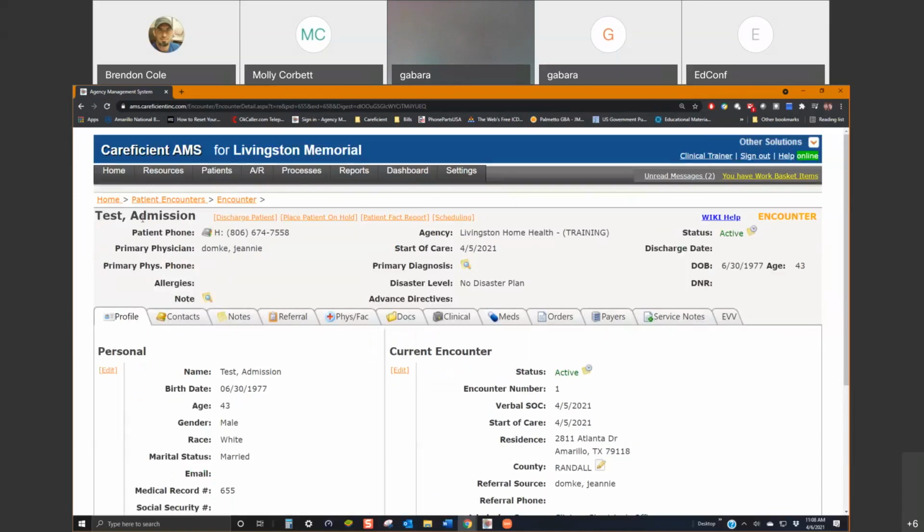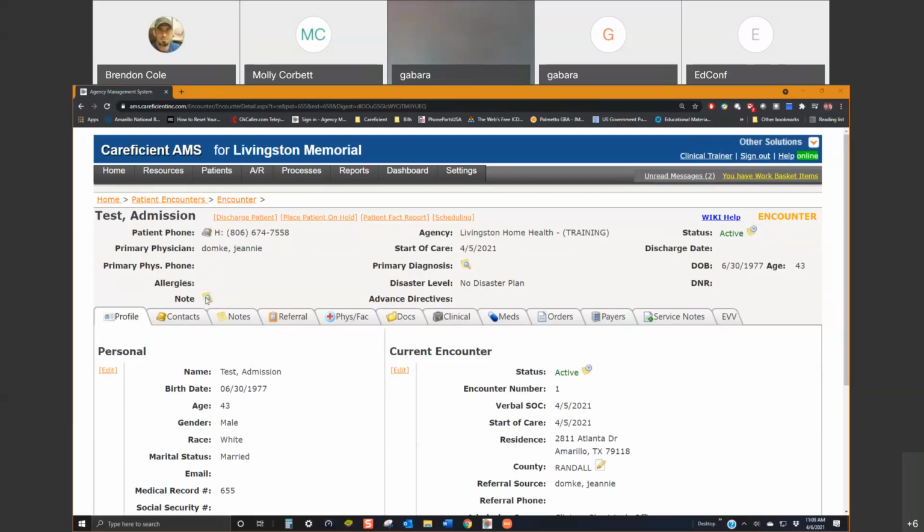And up there, you're going to have the patient's name, patient's phone number. If you hover over the little address books there, you will get the patient's address and phone number. And if they have alternate addresses and additional phone numbers, you'll see those listed here as well. Otherwise, you will see their preferred phone number right here. You will see the primary physician, and the physician, if it was a real physician, would have a phone number there as well. Once we start adding information to this encounter, we will have the allergies listed up here.